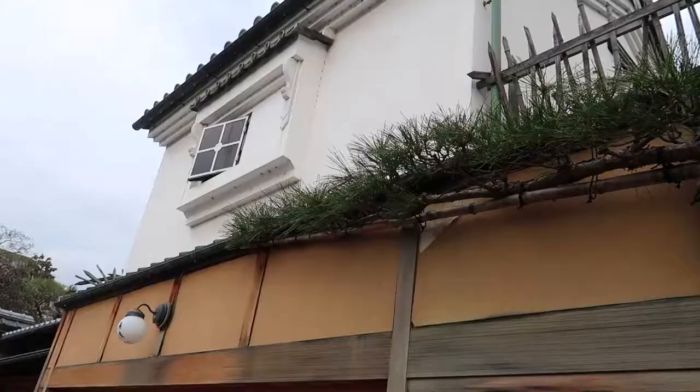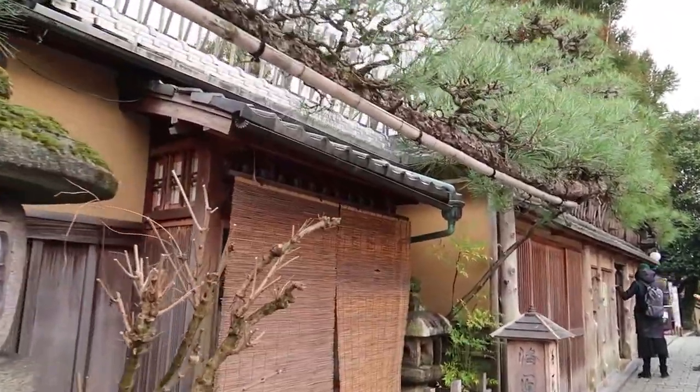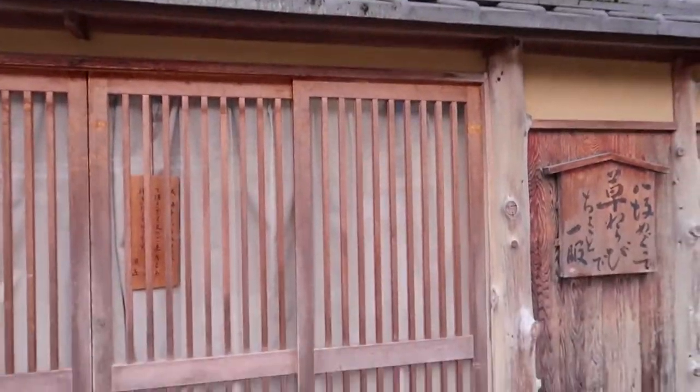To our next destination, we're just walking through the area of Gion, and it's all of these old wooden, super authentic Japanese buildings. They're so cute, and it's moss covered everything, just so Japanese. It's the best. But we just came across this tree with the longest branch I've ever seen in my entire life. Please. All right, there's the end. They have it wired and it goes this way. And it goes this way. Just remember, this is one branch. And it goes this way. And then peeks down there behind the fence. I don't know how it's still alive. How is it not broken off?